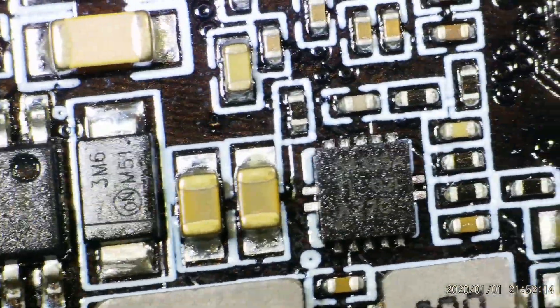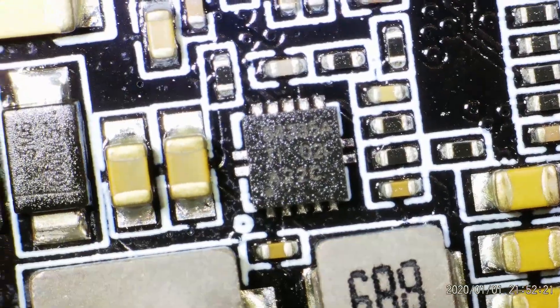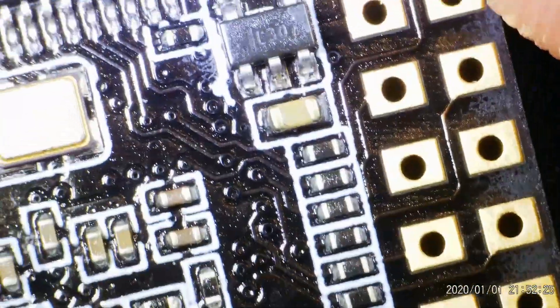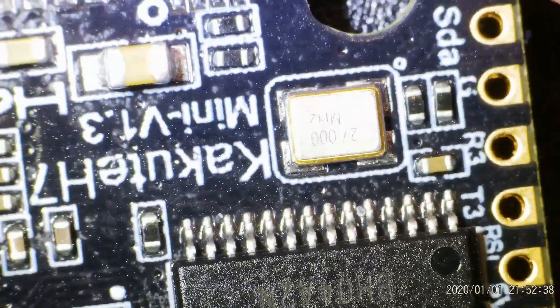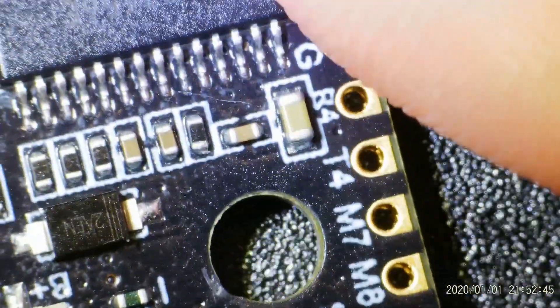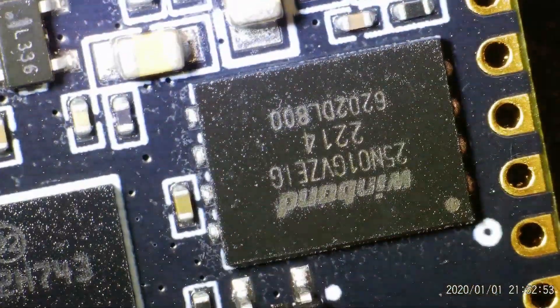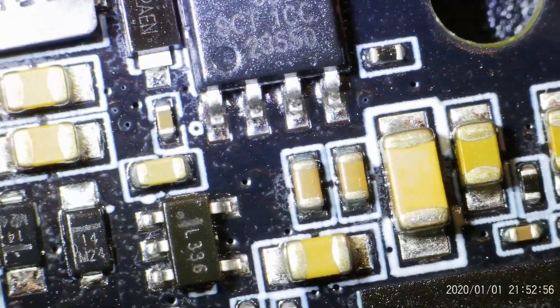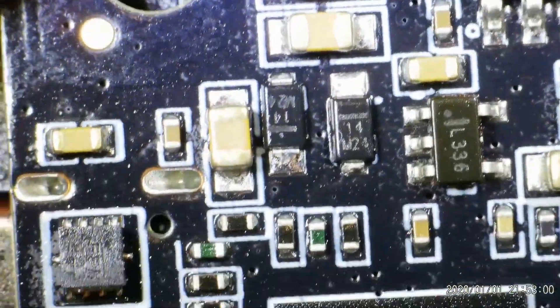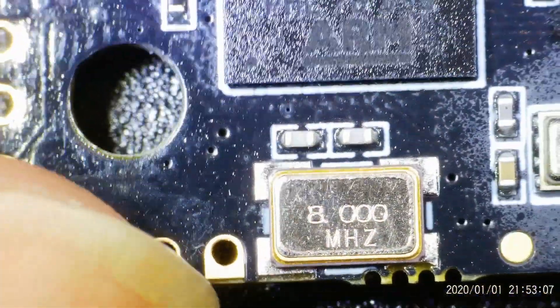Spinning the board over we can see some additional components but everything looks perfect. There's our OSD chip. I did just spot a regulator - the 54335 - the same regulator as used in the DJI air unit to provide main power. Overall it looks absolutely spot on. Moving over to the mini - very much the same story. This one doesn't have the ESP32 so no Bluetooth and no BEC on board, but everything just looks good. Flipping to the main side of the PCB we can see the barometer and the Winbond flash chip. All components look nicely done, not a single sign of anything I'm concerned about, no solder bridges. The board looks nicely finished, cleaned, and it does look like it's coated slightly as well.